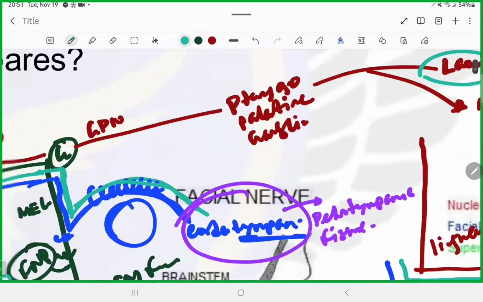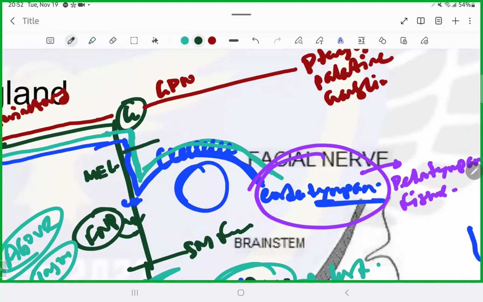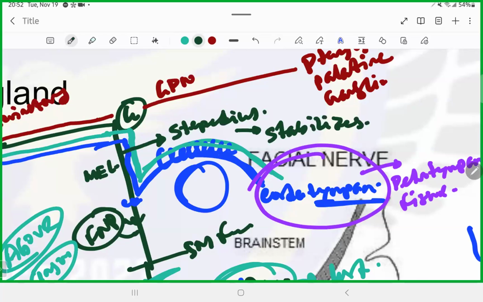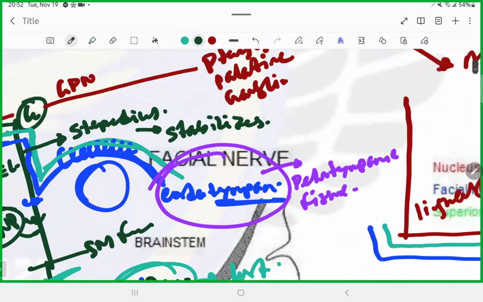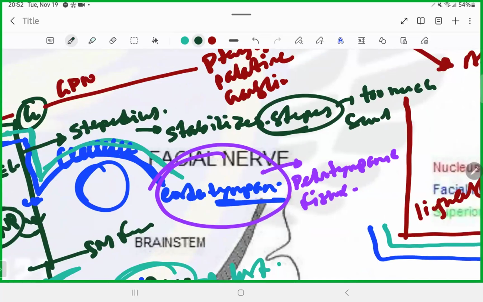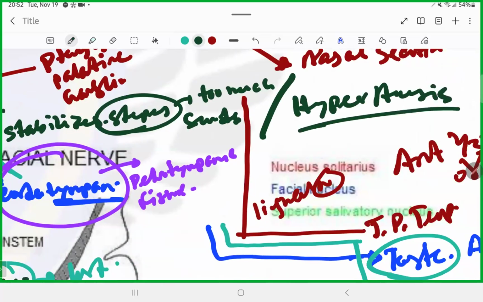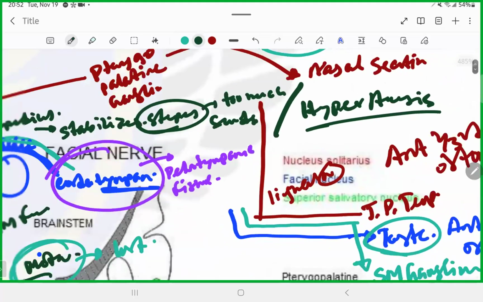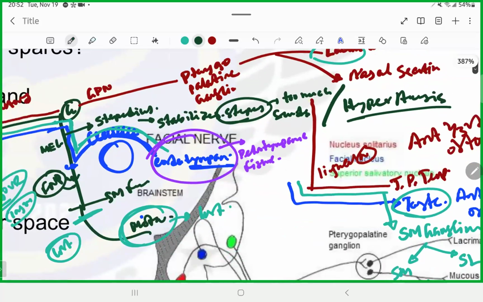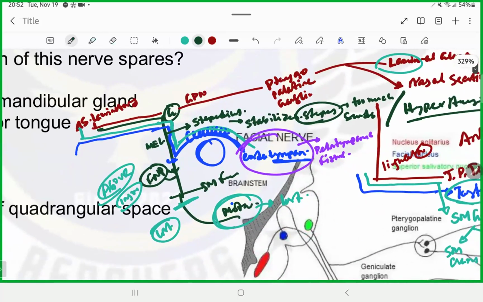And I forgot to mention one thing from facial nerve proper. It gives nerve to stapedius, which stabilizes stapes. This is your revision, guys. So I told you just to watch the classes. This is your revision. So you don't need to study anything new. Stabilizes stapes, so you don't get too much sound. So it prevents hyperacusis, which is hearing too much sound. So everything above the injury will be preserved. Watch it from our notes. Now you know it very clearly.